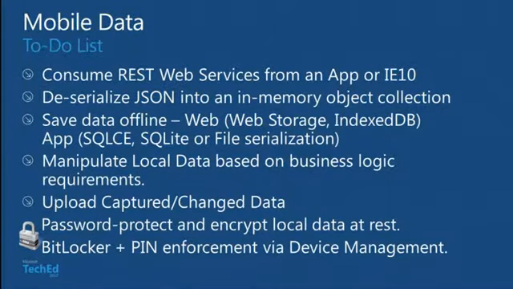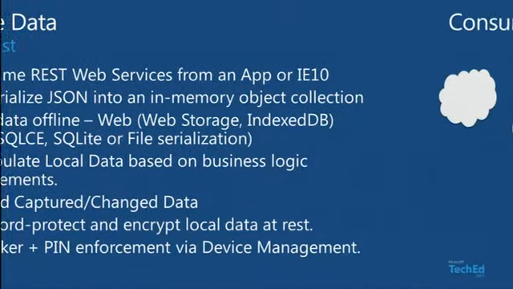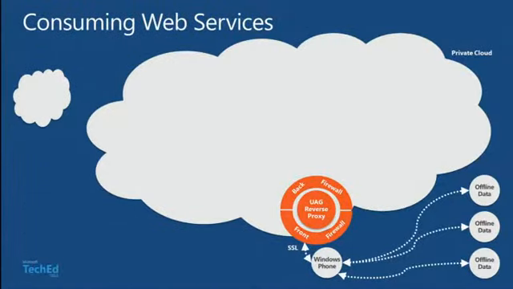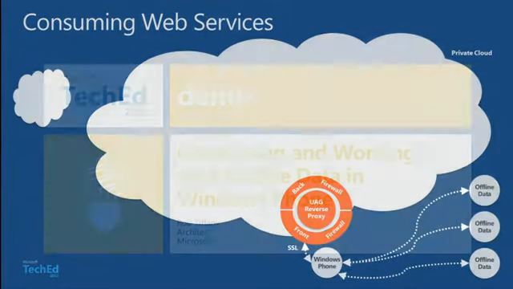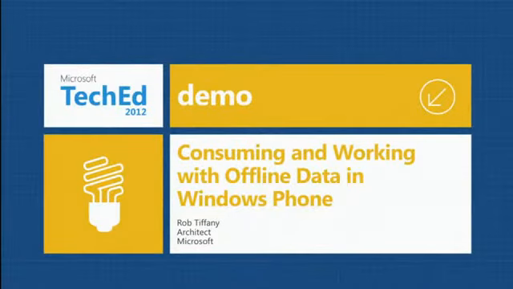If you're on 7.5, your offline storage, on an app-by-app level, you can also do encryption, where you can encrypt the data stored. You can use the database. SQL CE will let you encrypt everything. Or we have .NET access to do AES 256 encryption. So kind of our last thing here is just the devices, Windows Phone consuming this data and taking it offline. So let's do the fun stuff and pull it all together here.